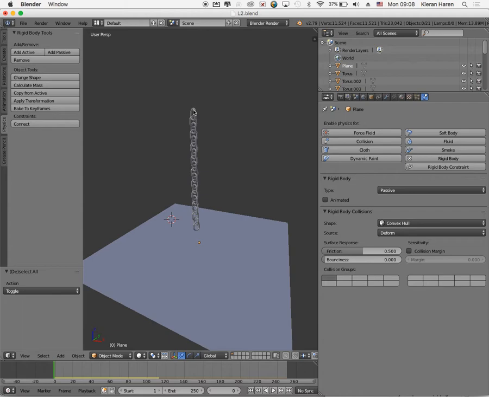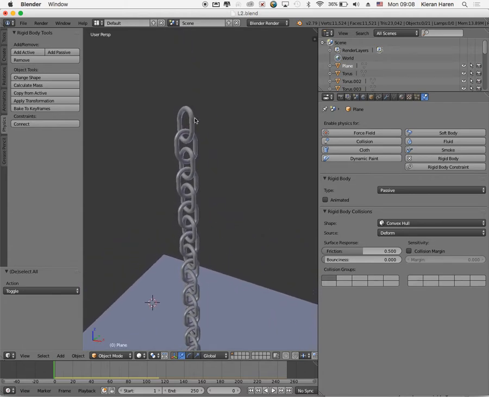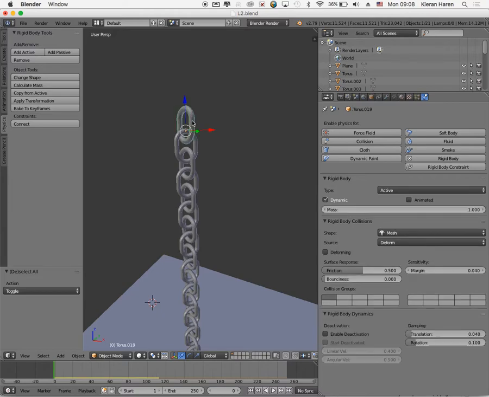Okay, zoom in on the top link. Hold down Shift again to pan up. Right click on the MacBook. It's two fingers on the trackpad. And I'm going to change this. It's still leaving it on active, but this time we're going to turn off dynamic. Okay, so what this means then is this object will stay in place.